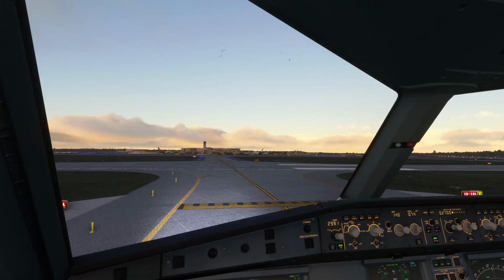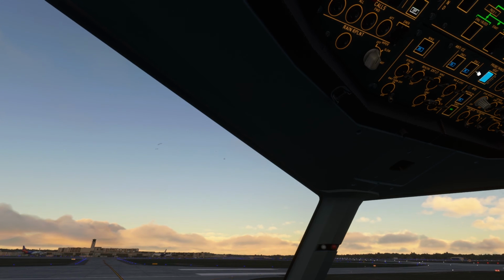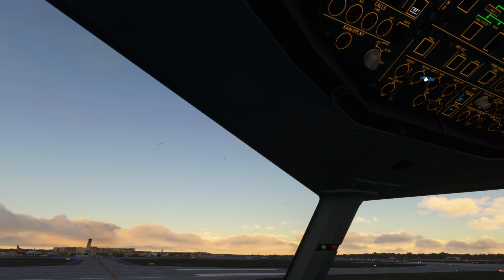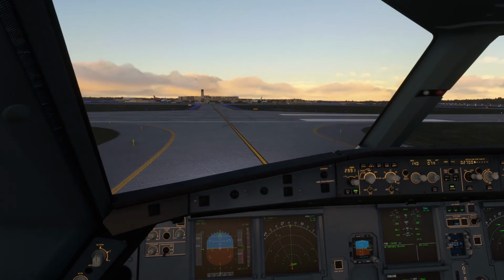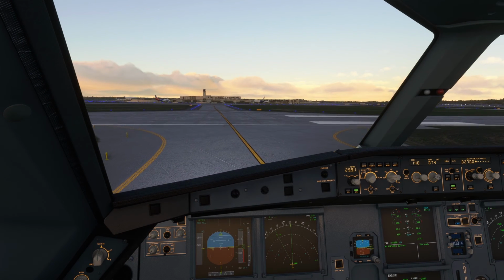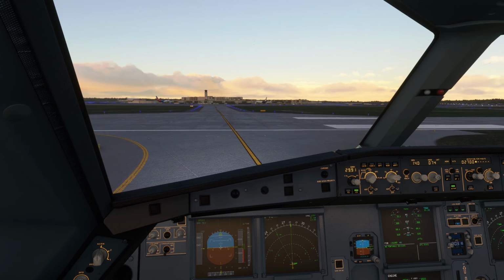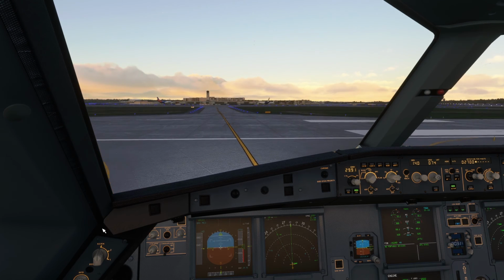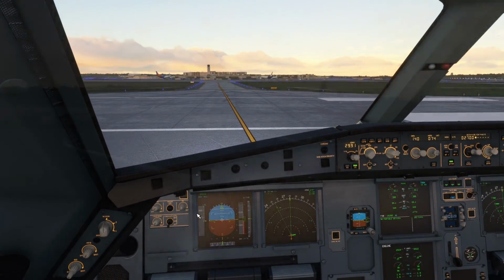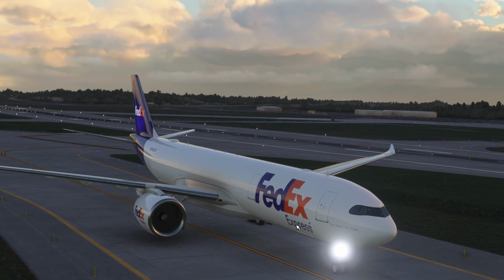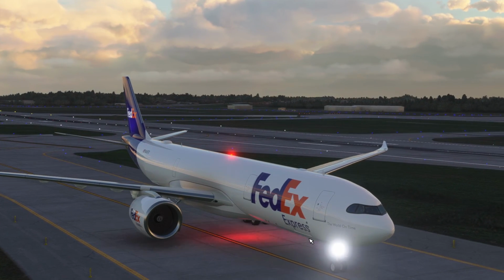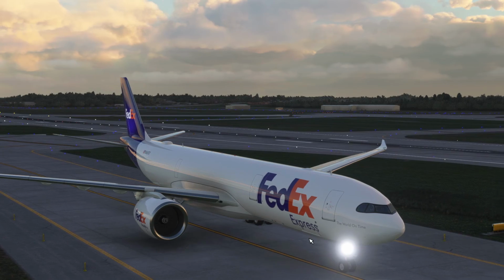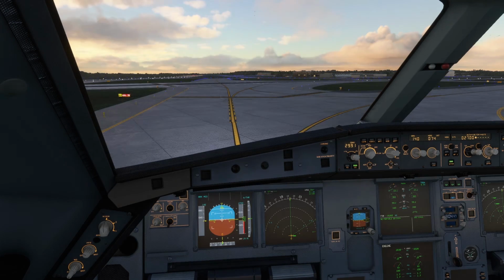Okay, let's finish our cleanup here. It's not giving me options to taxi to the gate or to parking, so we're just going to do that on our own. Well, that's that done. I will get back to you guys once we're pulling up at our gate, and we'll get set for our next leg.